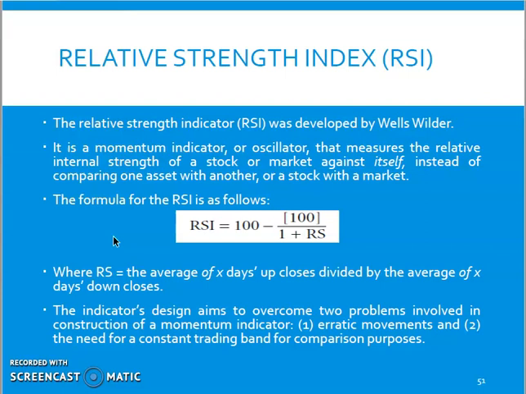So as a user, we have a choice to change this parameter. However, we need to remember that when we change the parameter, it will change the sensitivity of the RSI. This indicator was designed to overcome two problems involved in the construction of a momentum indicator: the first one is erratic movement, and the second one is the need for a constant trading band for comparison purposes.